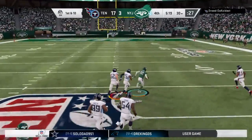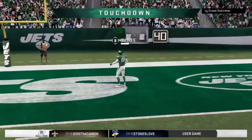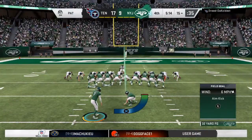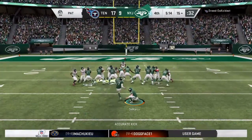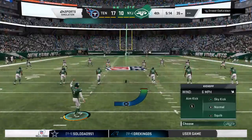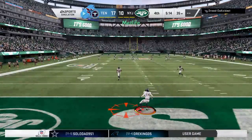The pass there over the middle to start things out. And now nothing but green ahead of him. And all the way in. Touchdown, New York. Jamison Crowder. 70 yards as his guys are back within a single score. Extra point up and good by Catanzaro. And now things get a bit more interesting here in this fourth quarter. Now Catanzaro after the touchdown to kick it away.